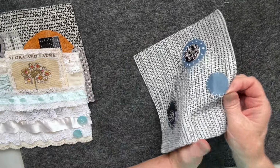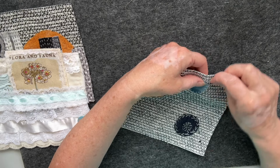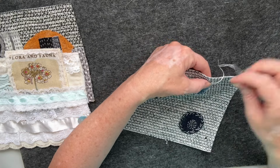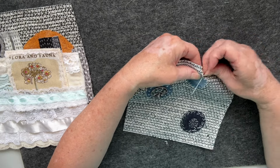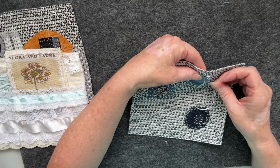I'm liking this one. I'm really enjoying stitching these down. And I'm thinking about doing some couching as well on this. I think that would look nice, like round them.